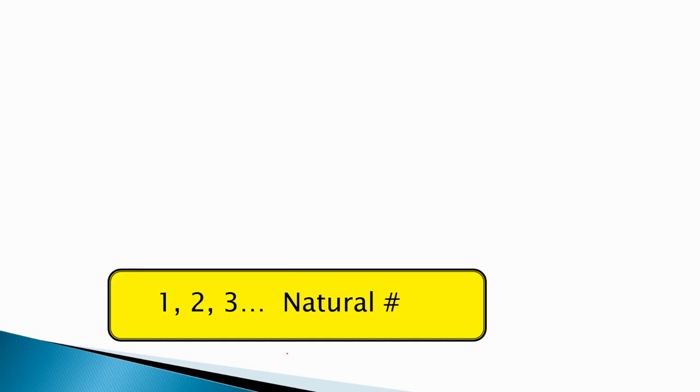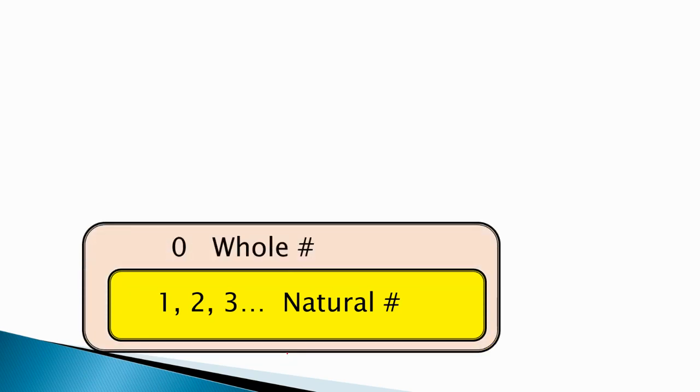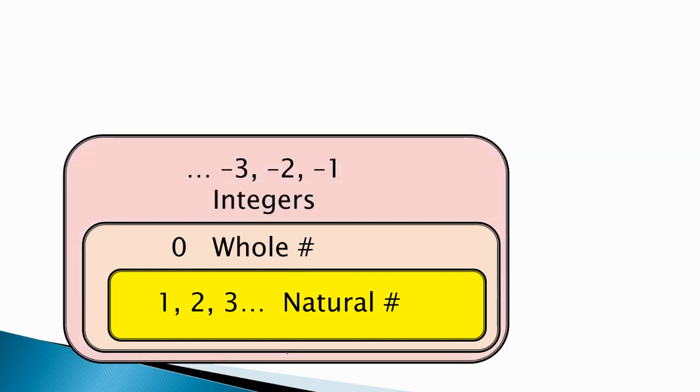The really cool thing about classifying numbers is that it makes a nice nesting Venn diagram. Our smallest set of numbers are the natural numbers: 1, 2, 3, 4, 5, 6, 7, on and on forever. It goes on infinitely, but it is our smallest set of numbers. Now, our whole numbers contain all of the natural numbers plus also the number 0. So every natural number is also considered to be a whole number. Our integers contain all of the whole numbers and all of the naturals. Every natural is also a whole number and an integer. Now, it adds in some new numbers, the negatives, right? The negatives are integers, but they're not whole and they're not natural.